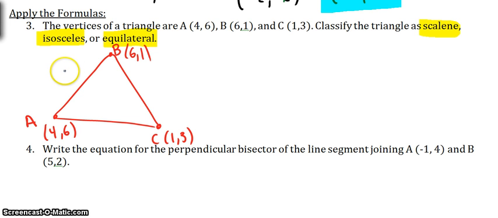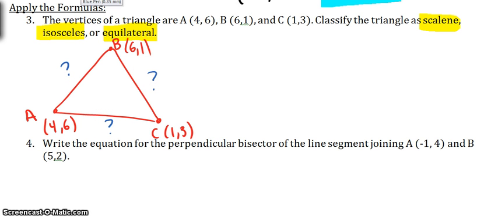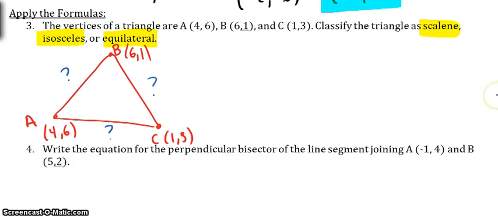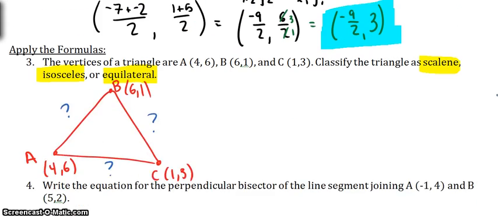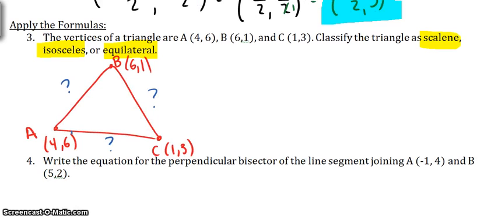So before we can determine which kind of triangle it is, we need to know the lengths of these sides. And length is really just a distance, so we can use our handy dandy formula up here to go ahead and calculate what each of those sides are. It doesn't really matter which side we calculate first. We're kind of going to have to guess and check, because who knows, maybe they will all be the same length, maybe none of them will be. So maybe I'll just start by calculating the length of AB.